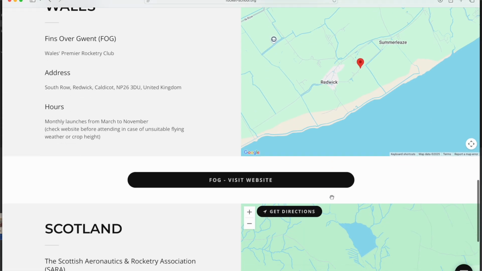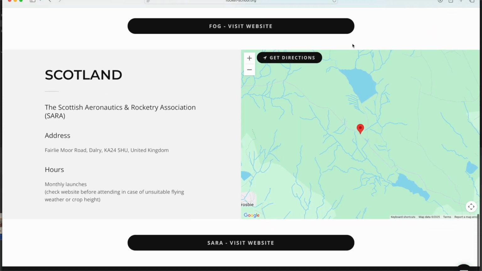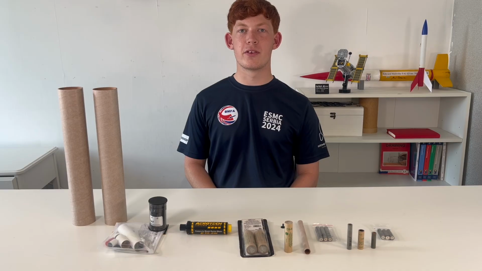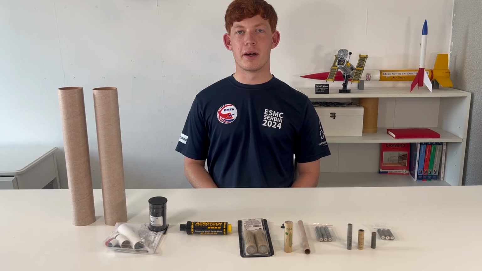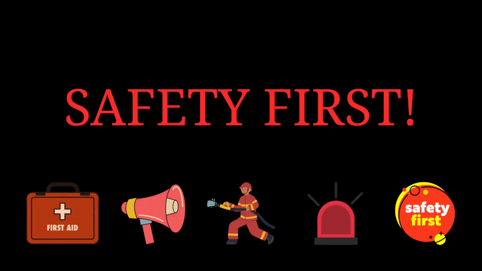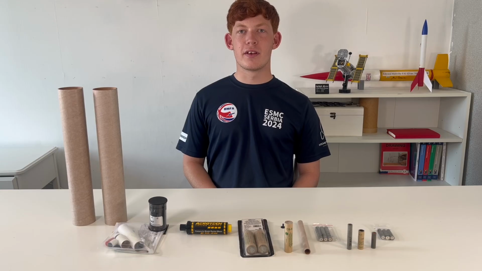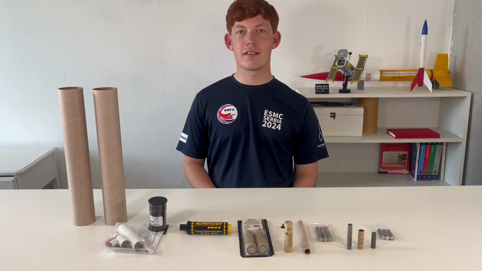Finally, if you purchase a kit, it may recommend certain motors to you, or perhaps come with a motor. In that case, just insert the motor and head to the launch pad. Always remember, follow the safety instructions at your launch site, and don't use a rocket motor that you feel uncomfortable using. Finally, I'm going to talk through some of the things I have in front of me.